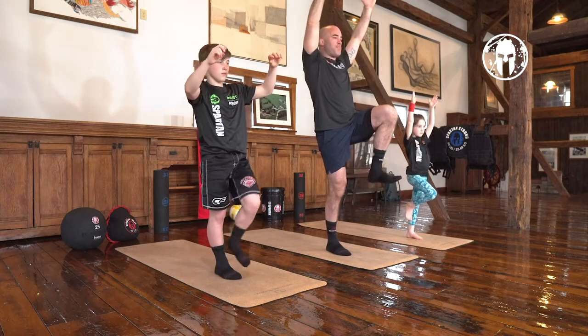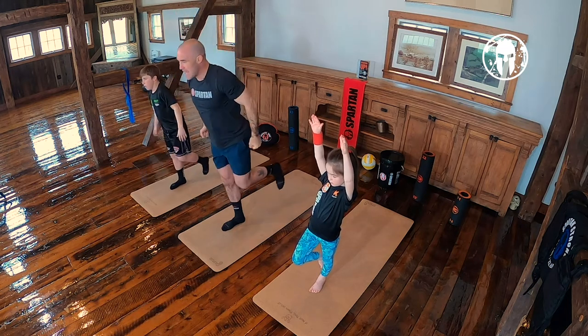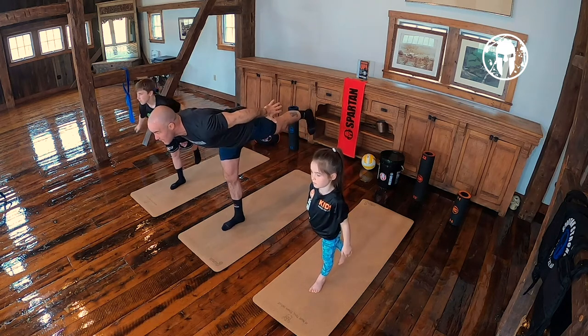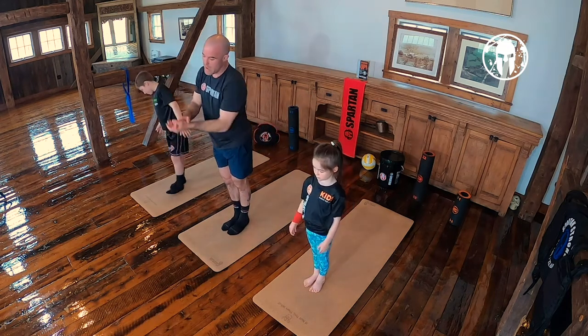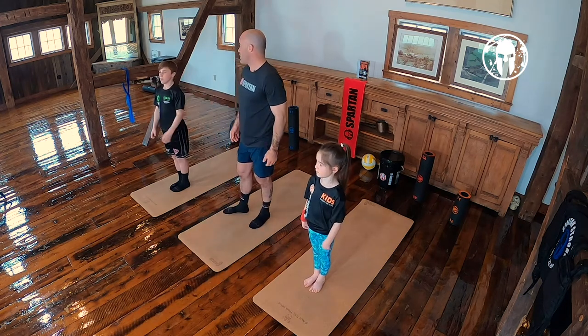Majorette, bring your knee up. Hold it, kick back. Airplane, we're gonna hold this for a little bit. Arms back, leg back. Get your back flat, and feet together. Great job. What was the hardest part for you?